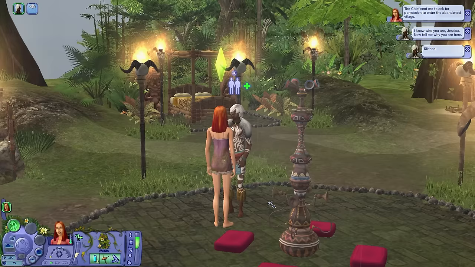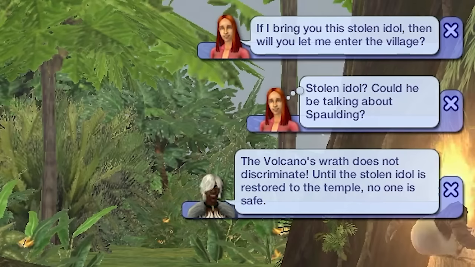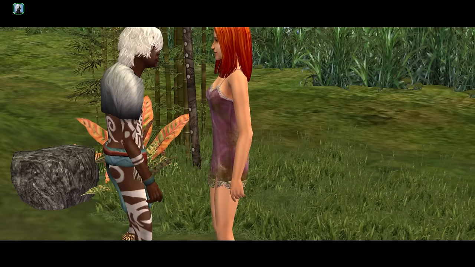He said, yeah, sure. I have a jaguar guard in the area. But if I want to avoid the curse, I should return the stolen idol to the temple. I think I already did that, right? Oh, he wants me to bring the idol to him. No problem. We collected the idol, which was not where I left it because those monkeys stole it. And then we returned to the shaman to give the idol back.